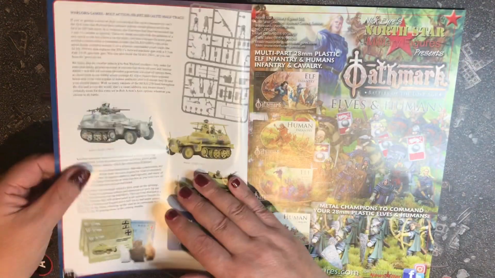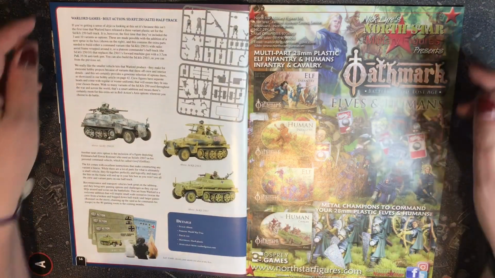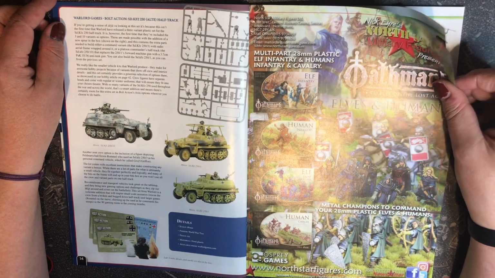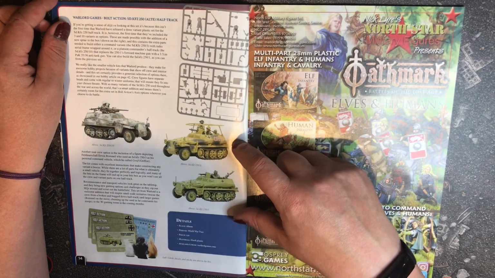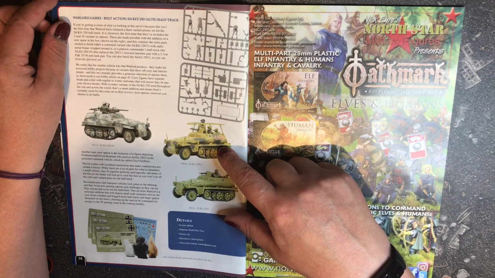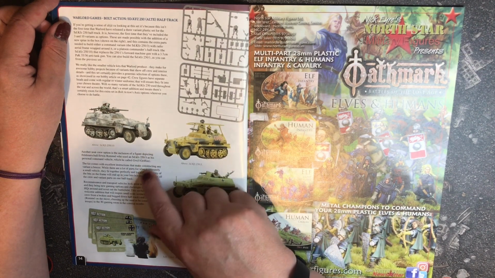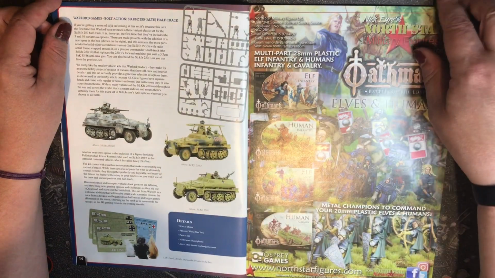Okay. And then we have Warlord Games Bolt Action, the SdKfz 250. And it looks like you can make the command version as well, which was the Greif, or Grief, or Greif even, which apparently means Griffin. But that was Rommel's command half-track.